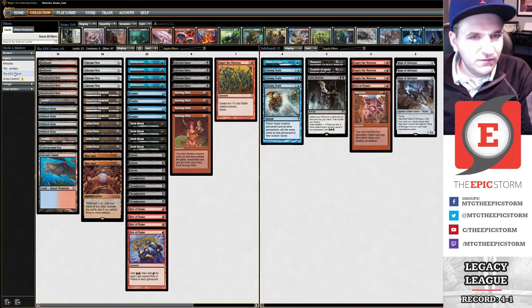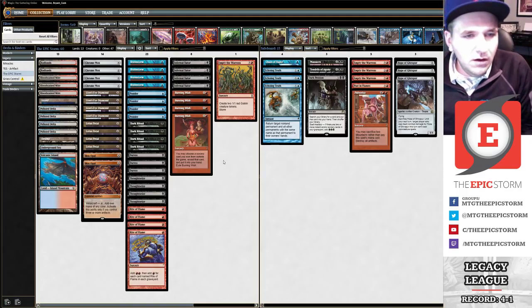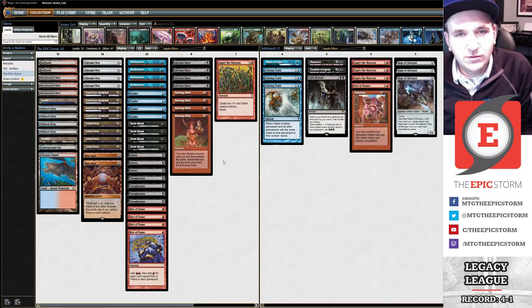So this is the list we played. This is what I've been playing. It's been great. This is what I would recommend moving forward. For those of you playing SCG Boosters this weekend, if I were playing in the Legacy event, I would play this. Mox Opal has been great.